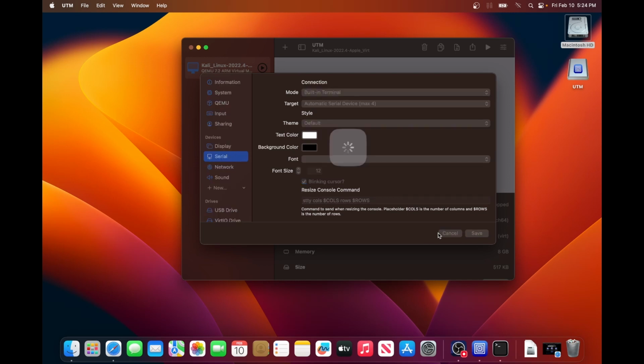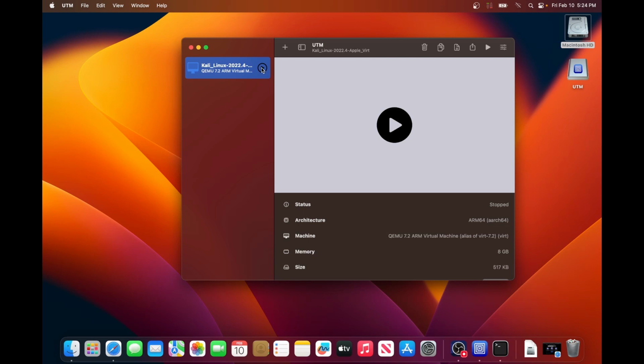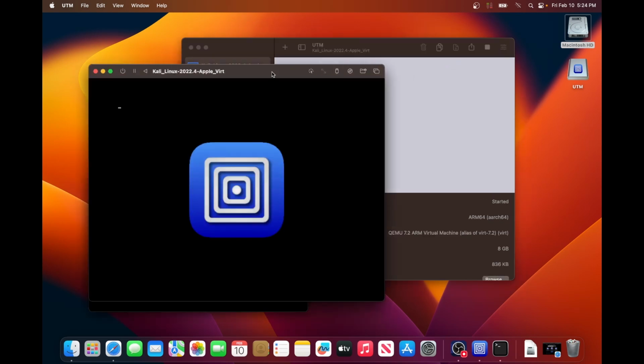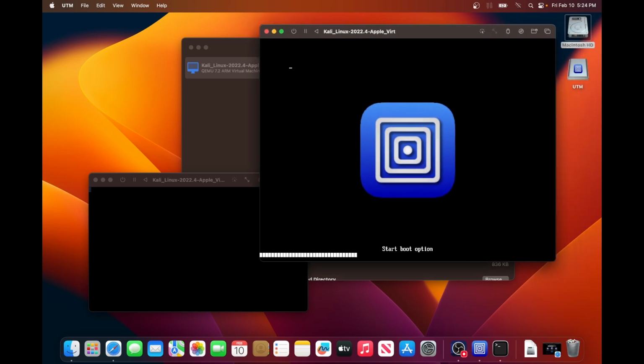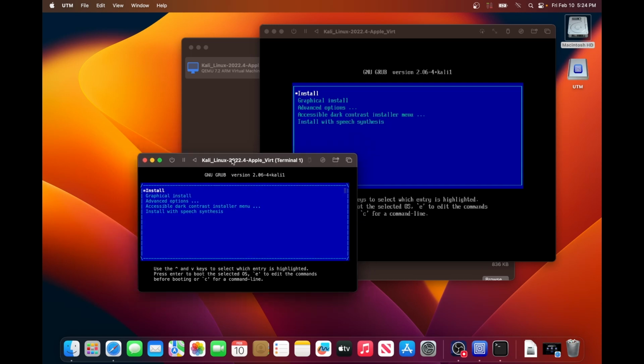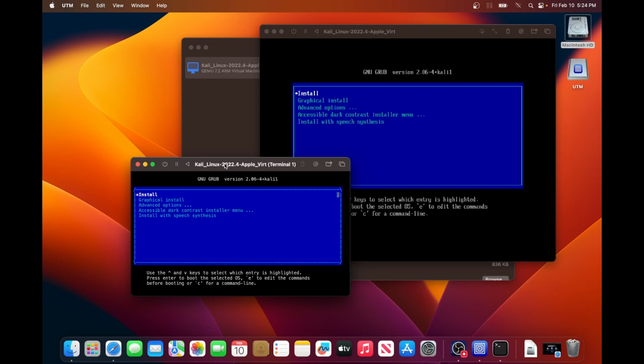And what you see right now when you save this, and you click play to operate your virtual machine and start it for the first time, this actually is going to open up two windows. One is your main screen, and the other is that console that we added right now. Clicking in either one should work. I think I'm going to click in the smaller one here where it says Terminal 1. So this is literally the terminal screen that we've added, the serial screen that we've added. It's a console to our virtual machine temporarily.